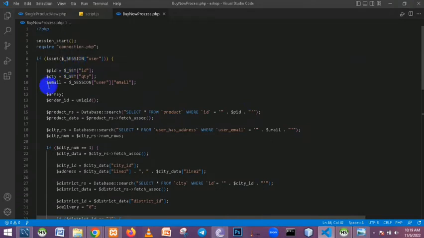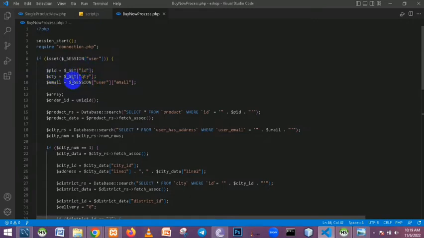Alright, now you need to get that connection class, because we need to connect our database to this page. And we are checking if any user is logged into our page using the isset function and the session variable associative array. And I made this PID variable using the $_GET associative array, using the ID column, and also the quantity column.